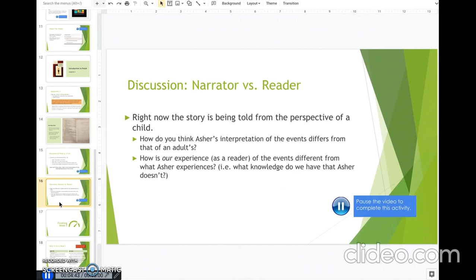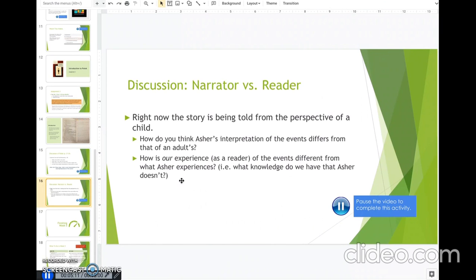So lastly, I just want us to engage in a couple discussion questions, and I will try to find a way to share this with everyone else in the class. If you haven't noticed, right now the narrator of this story is a child. So we're encountering all of these adult situations from the perspective of a child. I want you to consider these questions. How do you think Asher's interpretation of the events differs from that of an adult's?